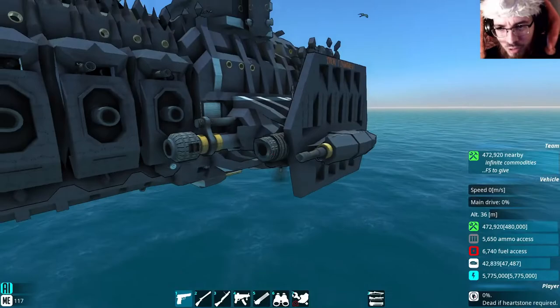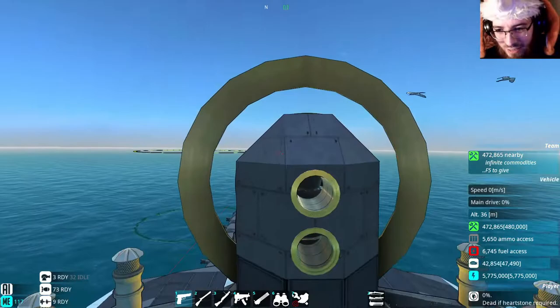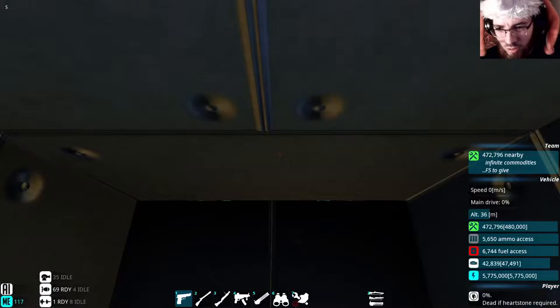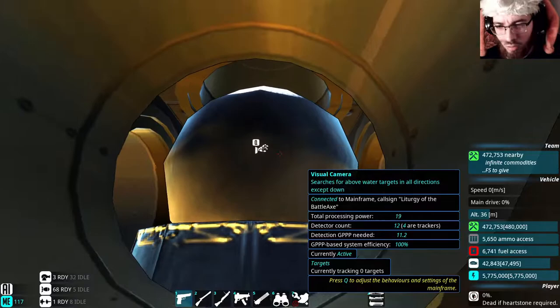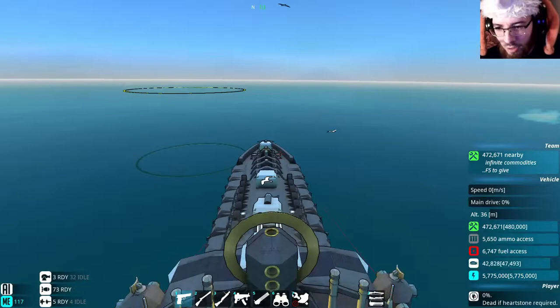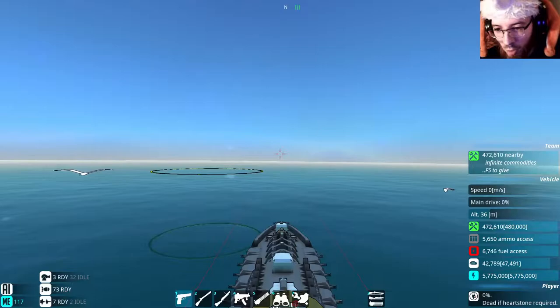Now, let's give this thing a bit of a fire. I'm curious just what in the hell this thing sounds like when it fires. Oh, that is beautiful. That's actually perfect. So what is in here? Retro deflection detector. Is that one the... Oh, it's this thing. Visual camera. Okay, so why is it called retro deflector? Oh, it's this thing. Okay. Get ready to hold your ears, guys, because I have a feeling this is gonna get loud. Okay, firing in 3, 2, 1, hold your ears.